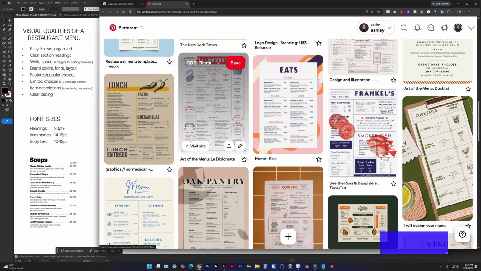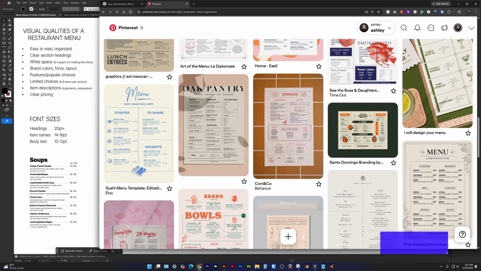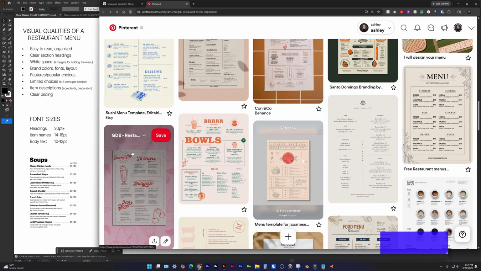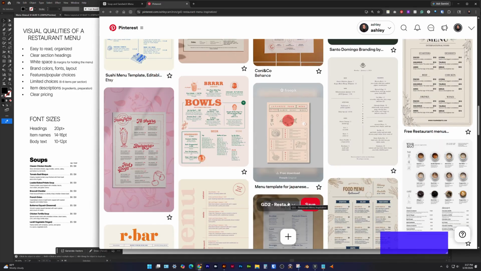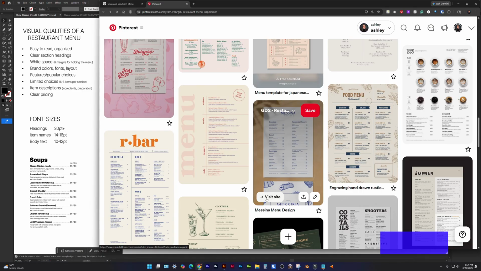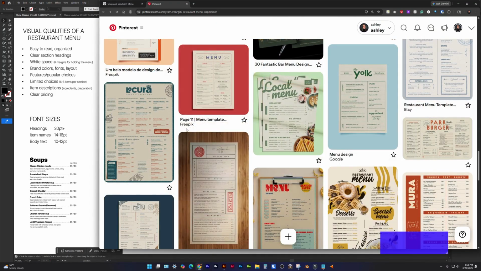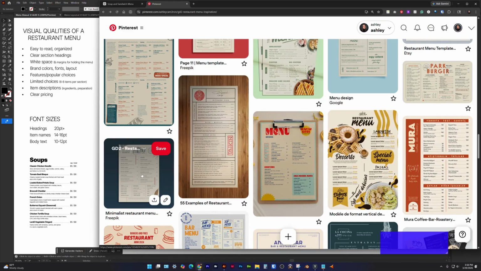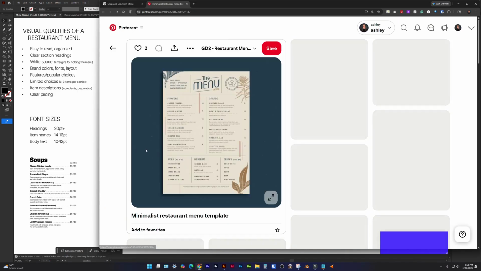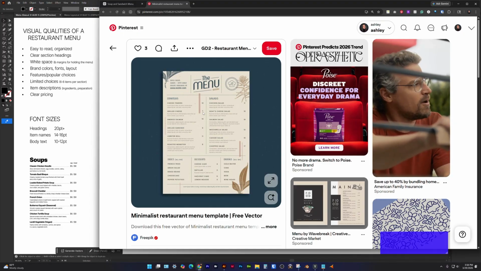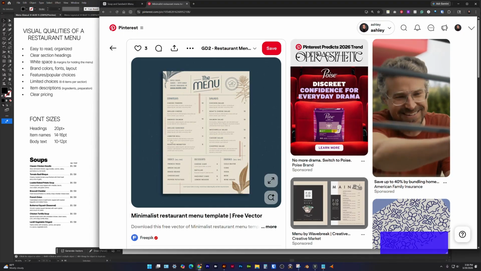You might want to think about if there are featured dishes or some popular choices that can help somebody make a decision. Maybe your restaurant is known for a certain dish. And on your menu, you don't want to offer too many choices per section or it might be overwhelming. With those menu items, you're going to want to include item descriptions, which will have the ingredients or how it's prepared. And as we look through these menus, you'll also see that the pricing is very evident.